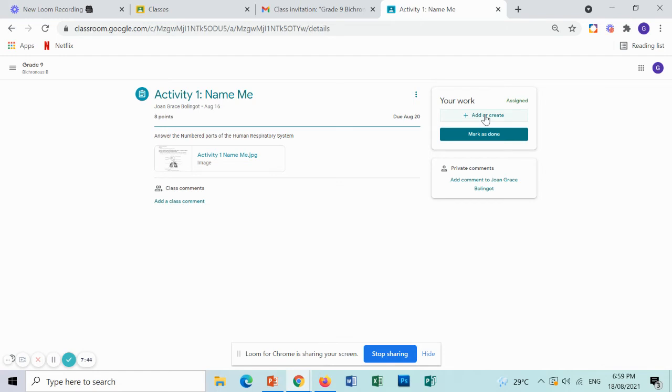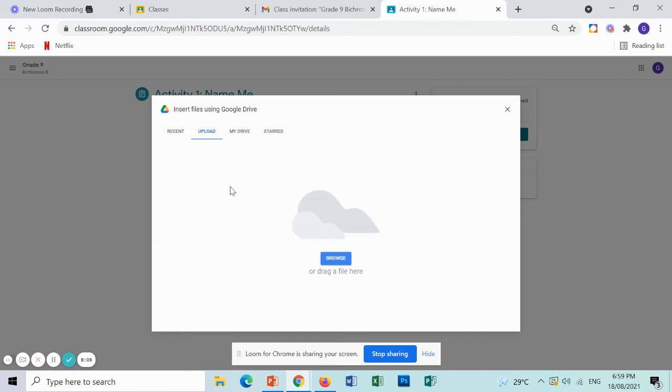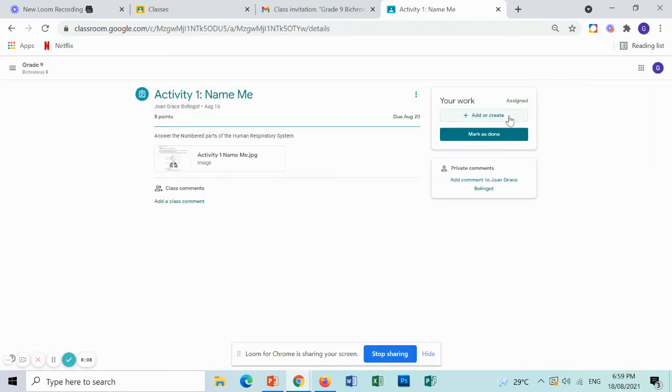To provide your answer, here's the plus sign button, add or create. You can create, or submit your answer to the Google Drive, or simply attach a file. For example, if you answered on paper, take a picture of it and upload it here. Or you can also make use of Google Docs, slides, sheets, or any drawing.